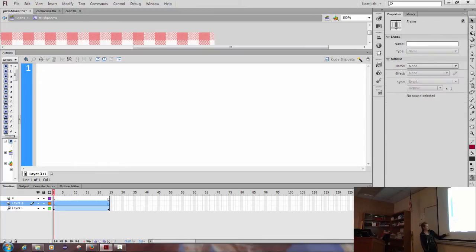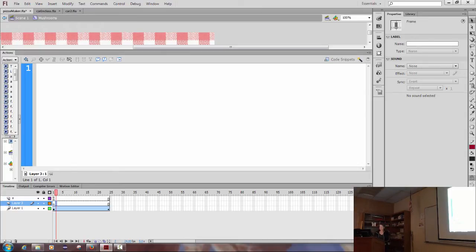So if we want to add another layer, yes, another layer. We have our tween layer, we have our A layer. I'm going to make sure that the A layer stays on top. So if it made the new layer on top, you can click and drag the new layer down. Always make sure your actions layer is on top.